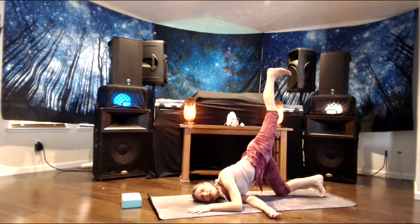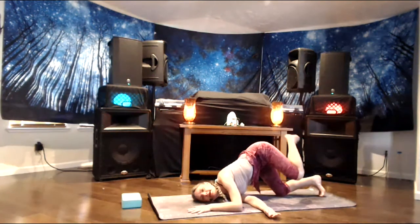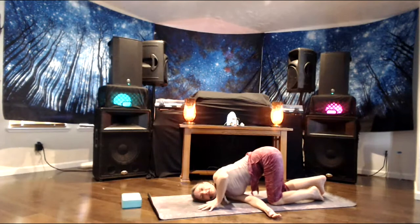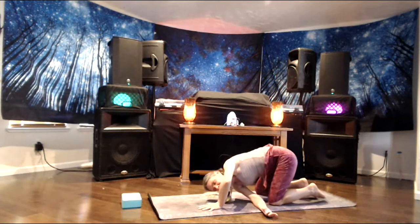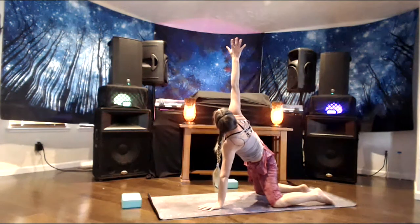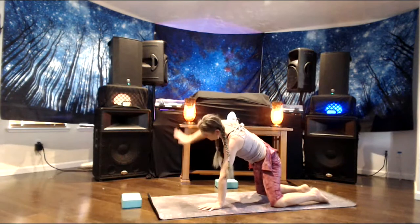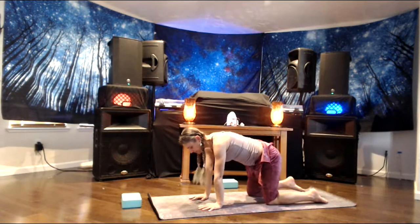Take one more big breath in here. As you breathe out, drop your left knee back down to the mat. Bring your left hand right next to your face to unwind. Pushing through the left hand, lift your right arm high. Take a deep breath in. Give your wrist a couple turns. And set your right hand back down on the mat.